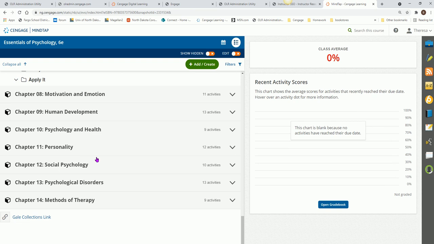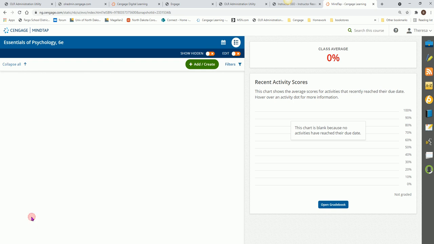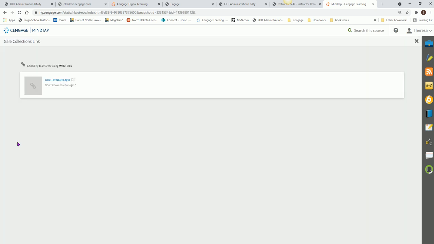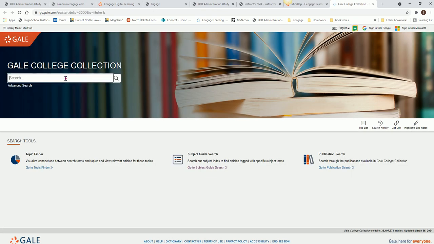Now, the one other thing that we've added to this MindTap, if you want students to do any sort of outside research, is a company that is part of Cengage called Gale. Gale is the leading provider of information to libraries. So you can go here and find vetted articles on any subject and know that they are vetted and set up so that they're easy to access, and they can be exported if you're having them write a paper.